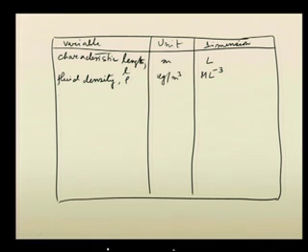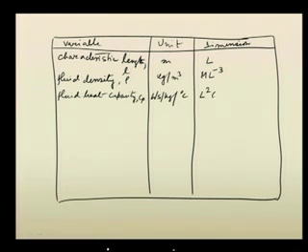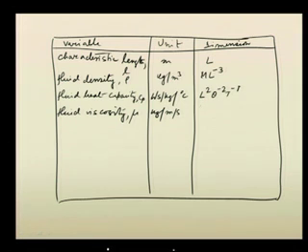And then we have fluid heat capacity, we are writing it as Cp, and this, you know, is watt second per kg per degree centigrade, and it will be L to the power 2, theta to the power minus 2, T to the power minus 1. Then fluid viscosity, and it is mu, it is kg per meter per second, its unit is like this, and we will write it as M L to the power minus 1, theta to the power minus 1.